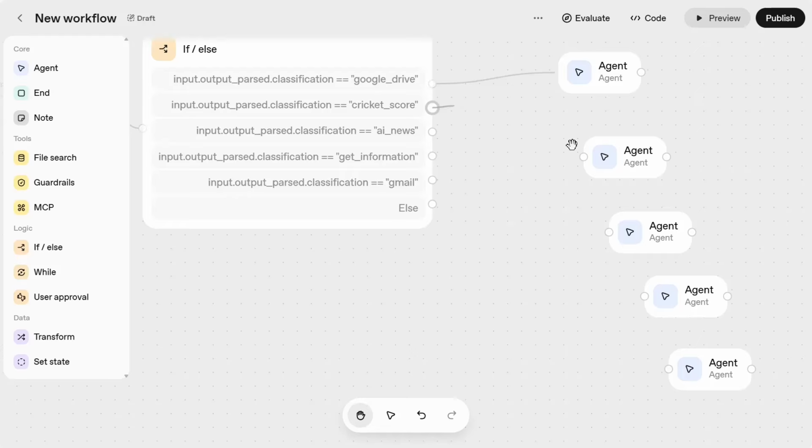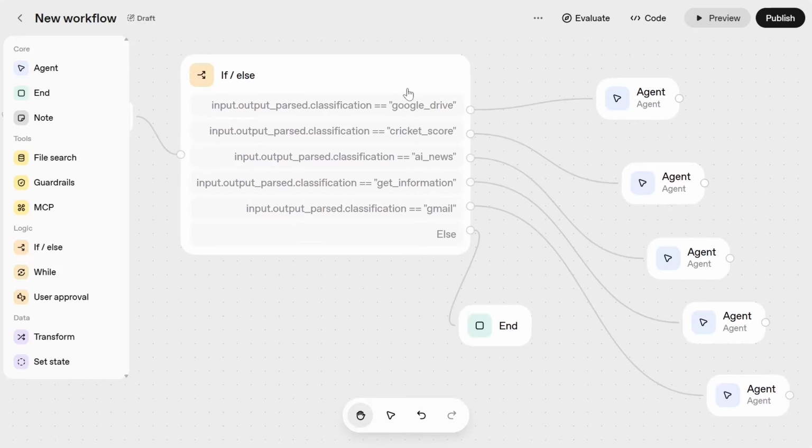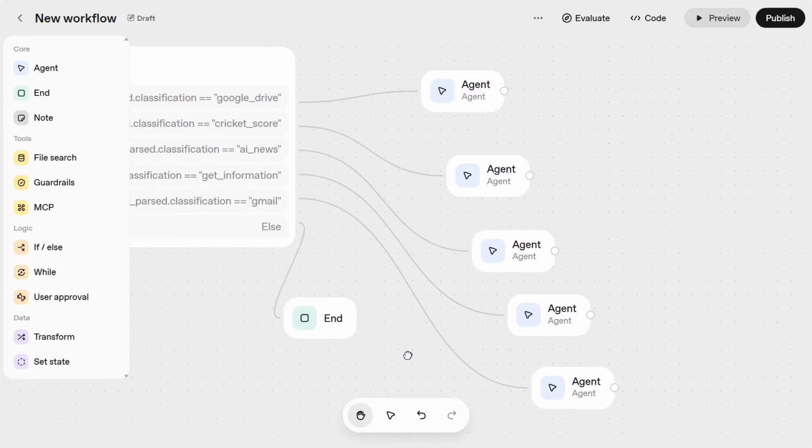We'll add them one by one. Let's add all the nodes: Get Information, the Gmail agent, and else. On else, we'll put a simple end node and connect to it. So if the intent does not match any of the classifications that we have mentioned, it'll go to the end. Okay, let's proceed further.